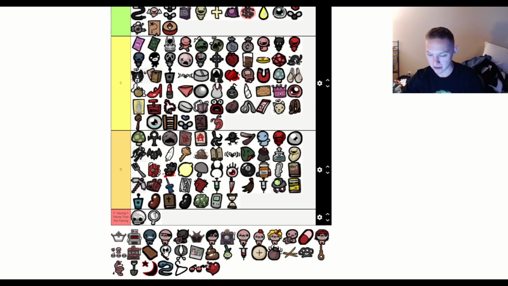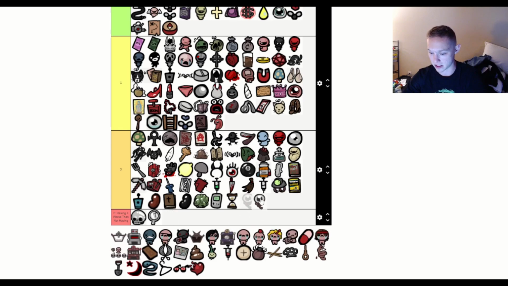Peeper's Eye, or I think this is just called the Peeper, makes one of your eyes pop out of your head and it floats around the room doing contact damage to enemies. It's fine as a source of passive damage. It's just like Crack the Sky where it does nothing the vast majority of the time. And this little fucker kicks bombs too. I hate this thing. So I'm happy to put that in the D tier.